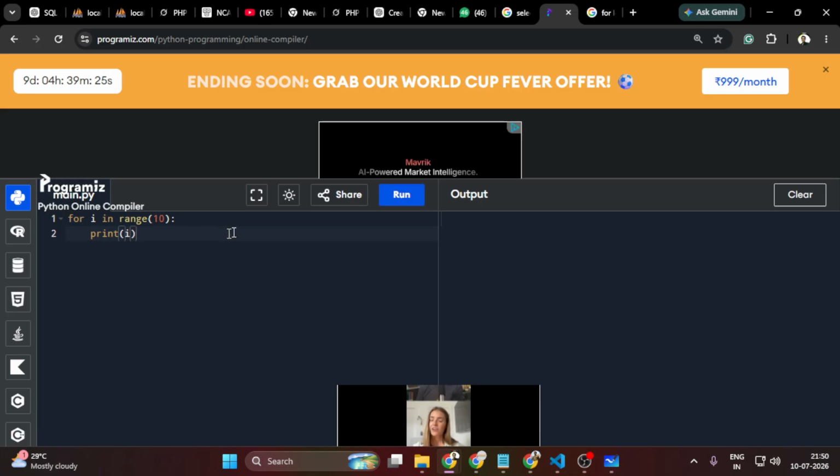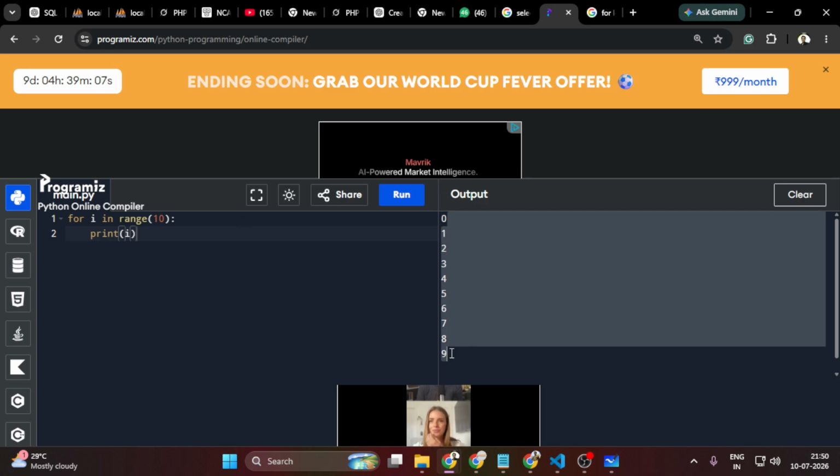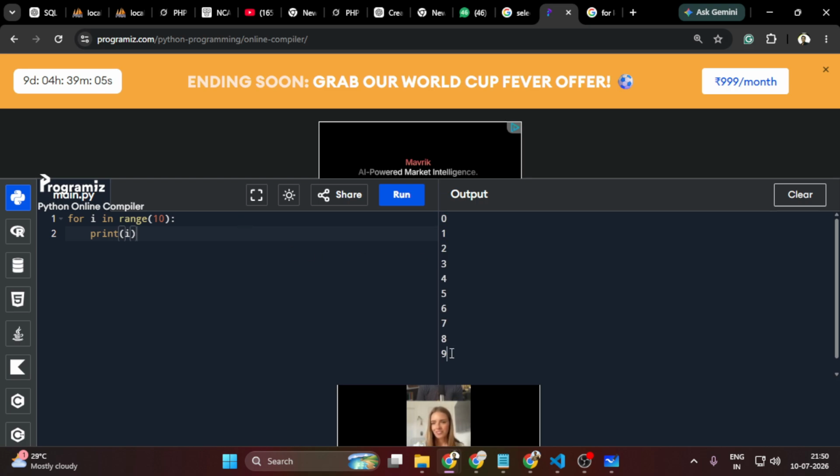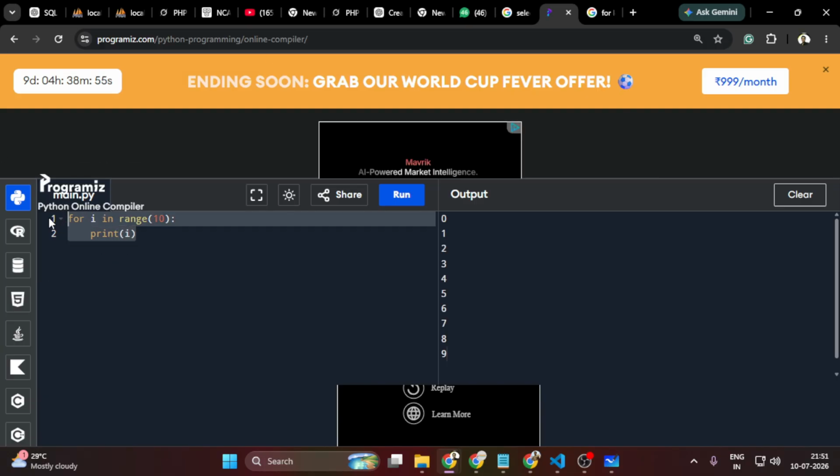If I run it, it starts from 0 because index always starts from 0, and it stops at number 9. If you count 0 to 9, it was total 10 times. So for loop means a block of code runs a certain time.